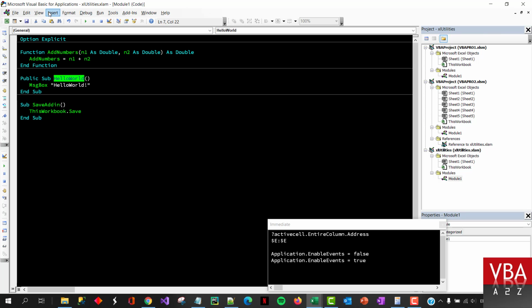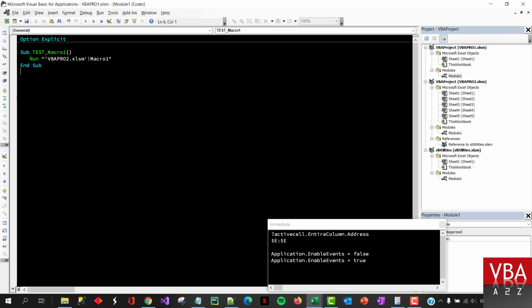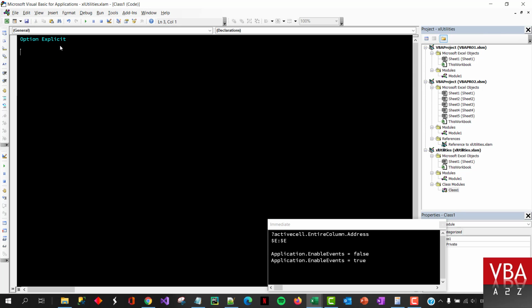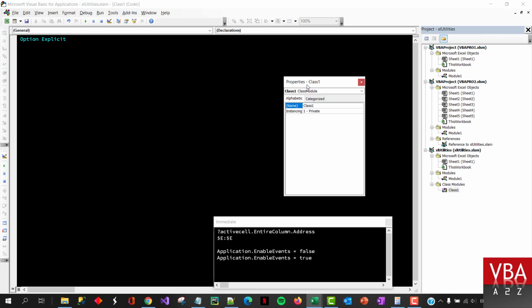Now, if you're comfortable working with XLSM, for example, you can first work there, and then every time you have to create an add-in, you can simply save as, or publish, with the name, and then create an add-in on runtime. So first, going back to our project, I'm going to create a class. Let's call this class C4 class, and then we'll call this application in short.